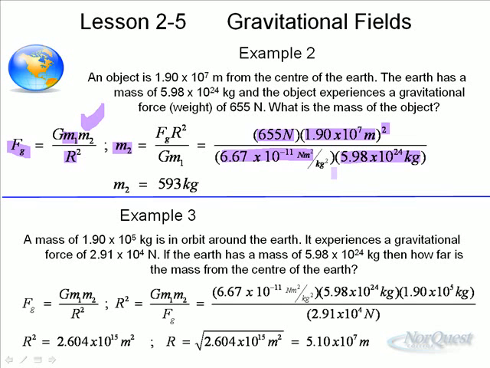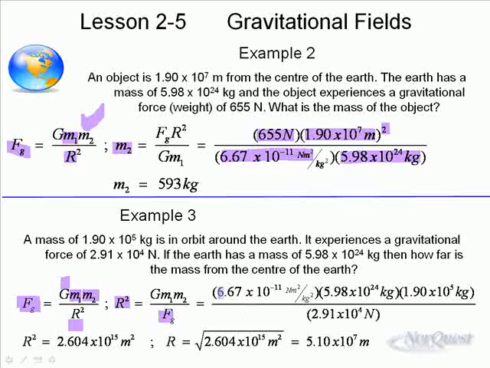Once again, we start with Newton's basic formula for universal gravitation. This time, G of course is a constant. We're giving you the mass of the Earth. We're giving you the mass of the object. We're giving you the force of gravity acting on that object. What we're not giving you is r. So what we do is manipulate the formula for r squared, and of course that just means dividing both sides by Fg, and multiplying both sides by r squared.